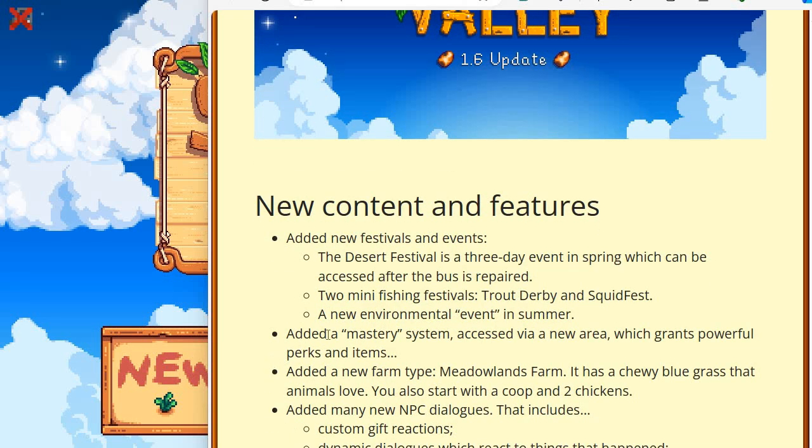Okay. They added a mastery system accessed via a new area, which grants powerful perks and items. Added a new farm type, Meadowlands Farm. It has chewy blue grass. Keyword there, chewy blue grass, because for some reason that's made everyone kind of, I don't know how to describe it. I feel like we all have the mutual same reaction to chewy blue grass. The animals love you. You also start with a coop and two chickens.